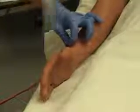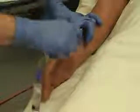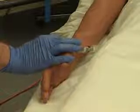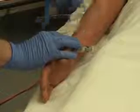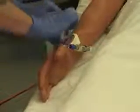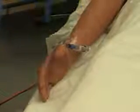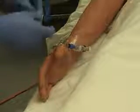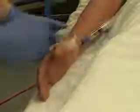Make sure your non-dominant hand keeps the site secure. Attach the luer lock. And flush with the saline. Secure the site with the opsite and with tape. Your IV should look something like this.